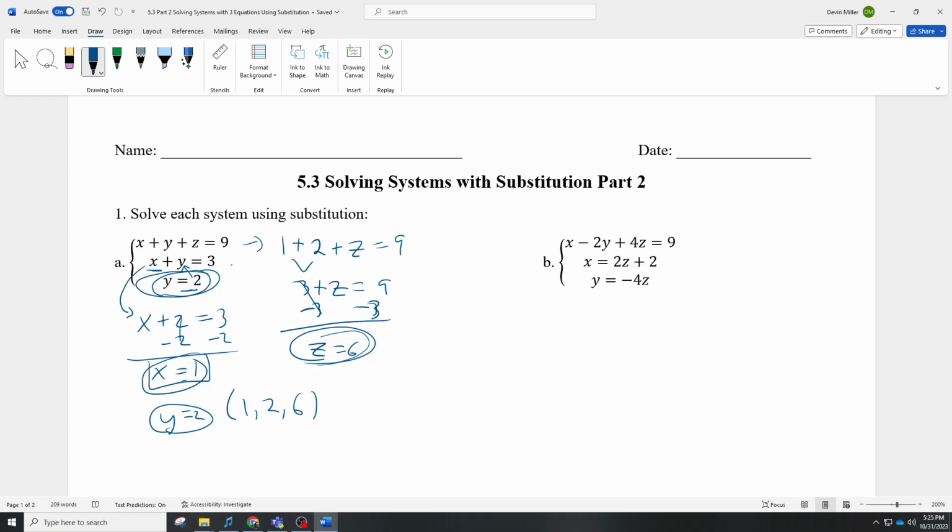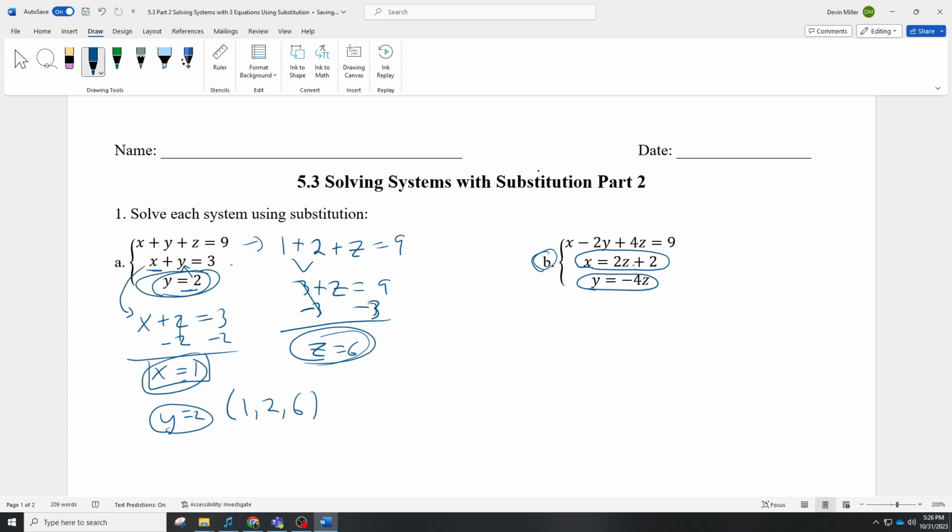A lot of times they will not give you one of the 3 answers. You'll have to work for it. So if we go to part B over here, this one does not give you any of them. We have 2 variables at least in every single one of the equations. But we have to somehow create one equation with only one variable and then work our way through the rest of it. The easiest way to do this is to look at these bottom 2 equations and look and see how they are both by themselves with an x and a y. But they are both equal to something with z on the other side, and that's pretty important.